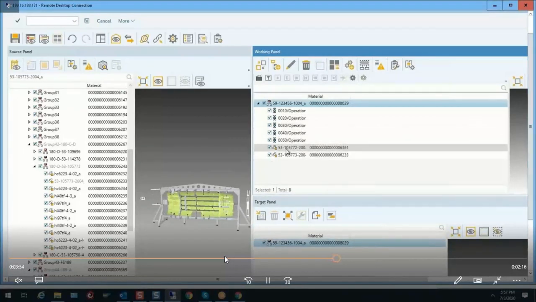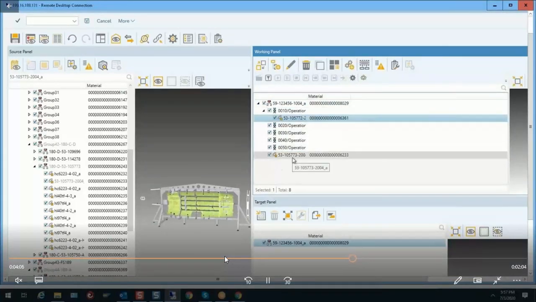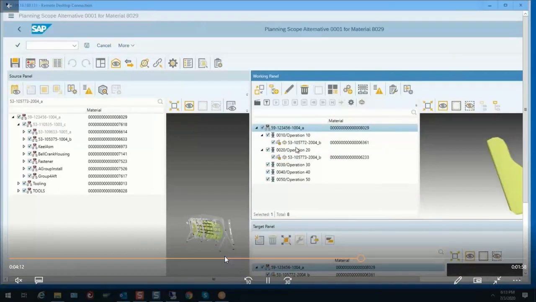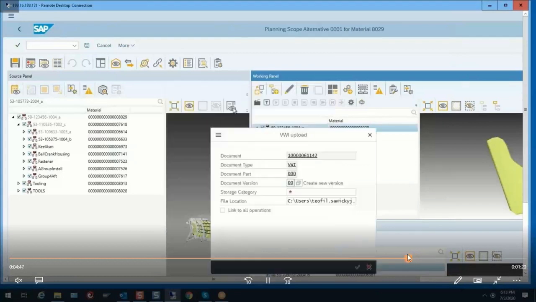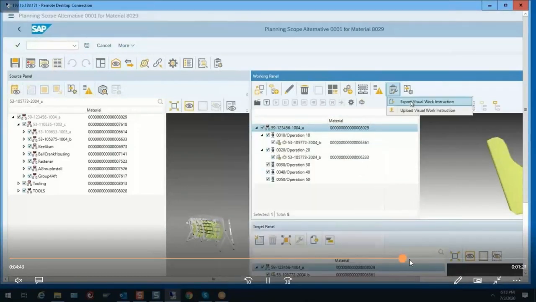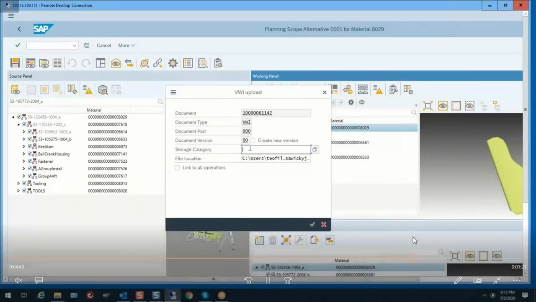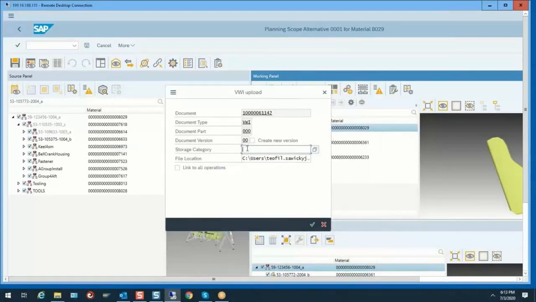Now, one thing I'd like to mention is with our synchronized digital twin CAD data that's coming in from our master CAD system or PLM system, when the VDI workflow process creates those digital twins, it makes them a specific document type inside of ECC or S/4HANA, and that's called a VED document by default, Visual Enterprise Document. When we save this seed file, I'm going to slide the video bar again so we can get to where we save the seed file, which is right here. Then that is going to be a different document type of VWI, Visual Work Instruction.